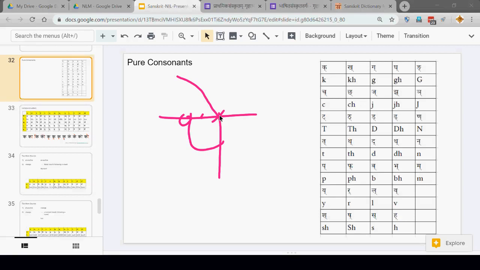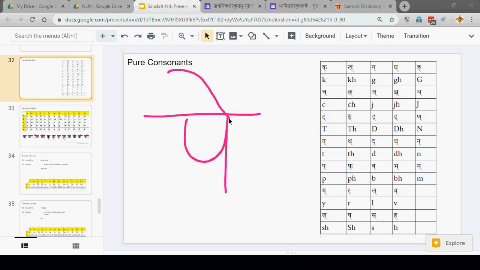Now, there may be slight variations to this slant line. As I said, there could be a slight curve like this, that is fine, or it could be straight, that is fine. Sometimes you see an actual loop also, like this, which is a font thing, that is also fine. Some people make a loop, that's okay. But generally in print, it is easier like this, just a simple slant line from left to right. Pa.